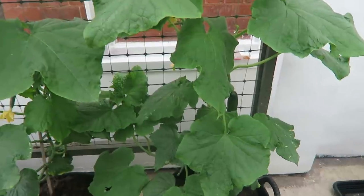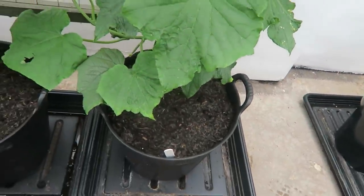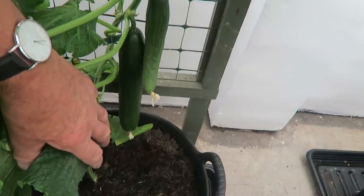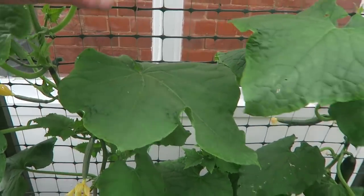Cucumbers are doing very well — they've really shot up. I've topped the pots up with chalk and some compost, about five litres, to fill them up. We've got some nice cucumbers coming; I'll give that one three days and it'll be ready. Loads on this one as well. All the rest of the tomatoes are looking well. Apart from something nibbling at the peppers, the greenhouse is doing fine. I actually had to shut the door and the vents yesterday — it was quite cold — to keep them warm and keep them growing.